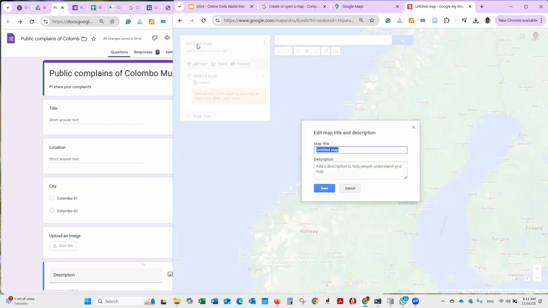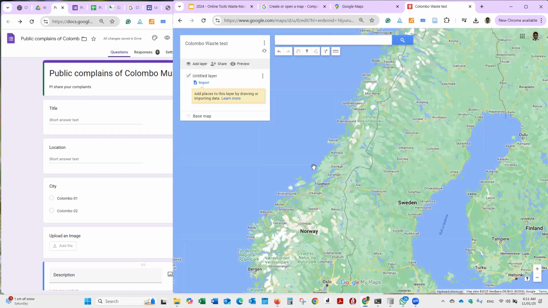You can give a name for this map. I name it as Colombo waste test. You can add a description, right?